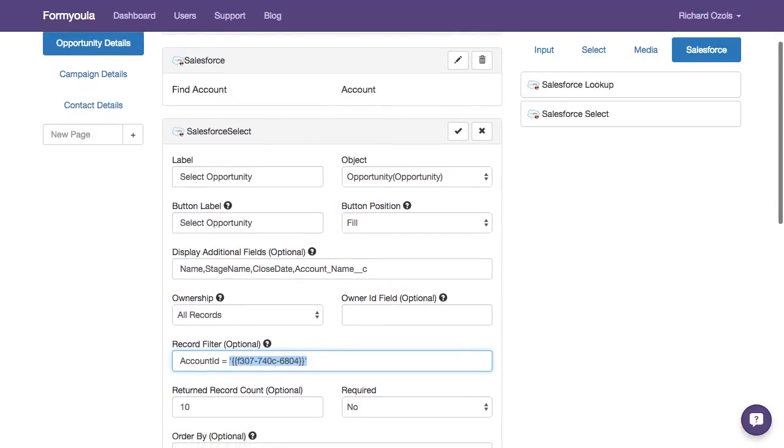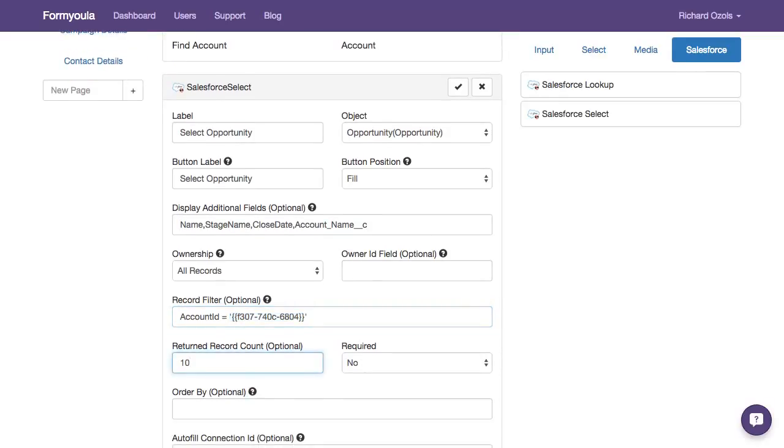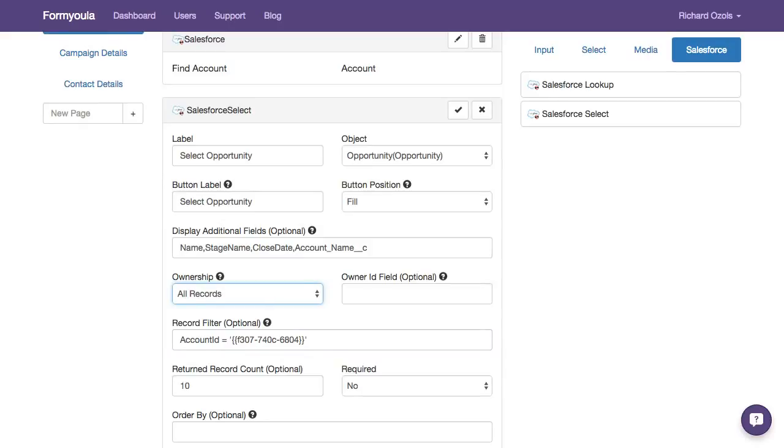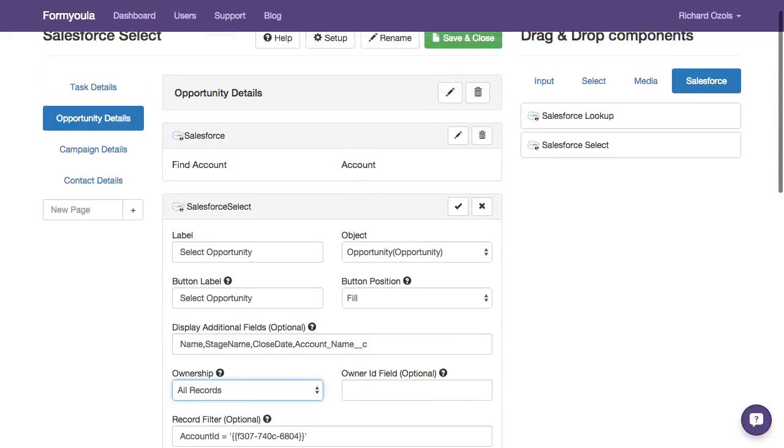So when the opportunities come back, they only come back for that particular account. In our demo video, it was Oil and Gas Corporation. Again, you can choose how many opportunities you want to return. You can add an extra filter that would say only return open opportunities or closed opportunities. And again, you can filter this down by ownership or return all the records.